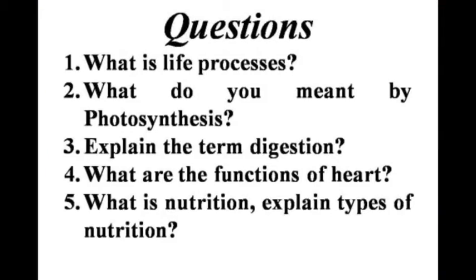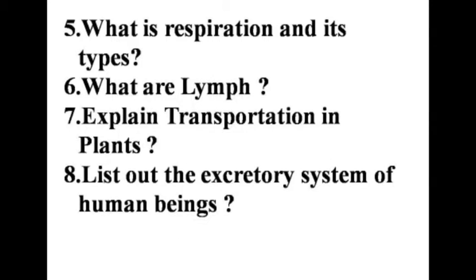Now, let us see some important questions in this chapter. Here, you have to find out the answers. First question, what is life processes? Second question, what do you mean by photosynthesis? Third question, explain the term digestion. Fourth one, what are the functions of heart? Fifth one, what is nutrition? Explain types of nutrition. Next question, what is respiration and its types?